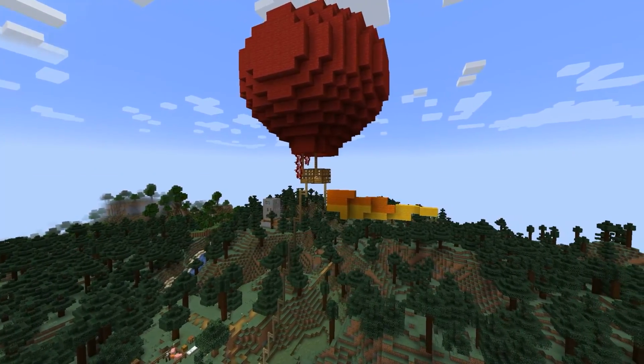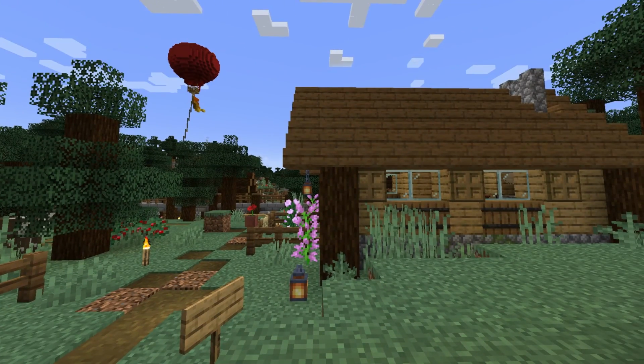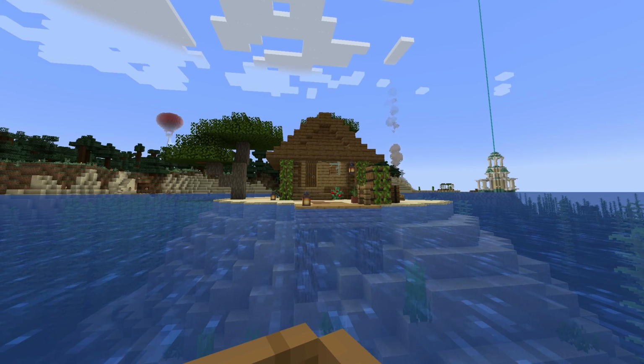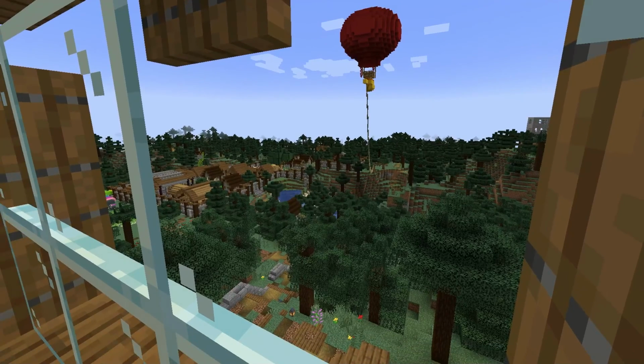And that's the final balloon. It worked out really well. Here's some different views from parts of the city where you can see the balloon in the background. Basically, it's up there from all around, so it really achieved its goal of being the landmark that gets you over to the village.